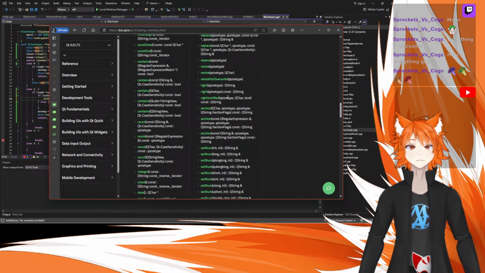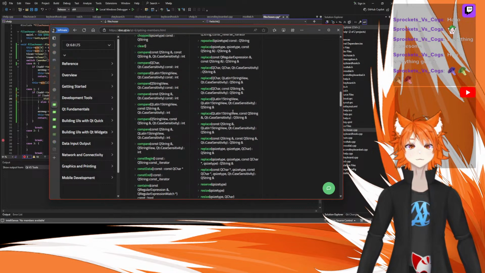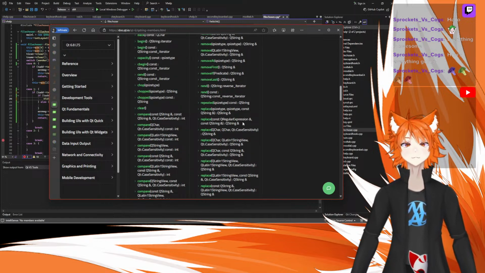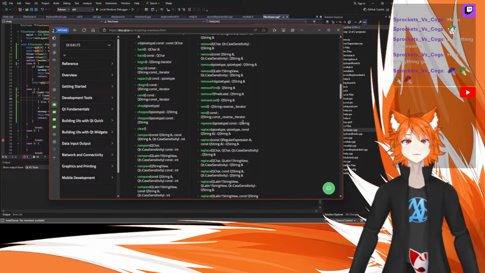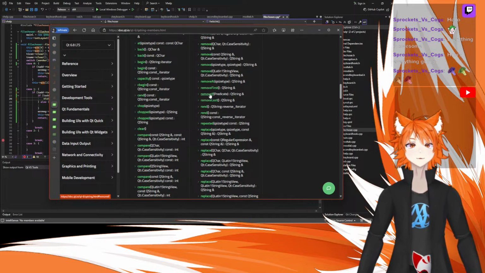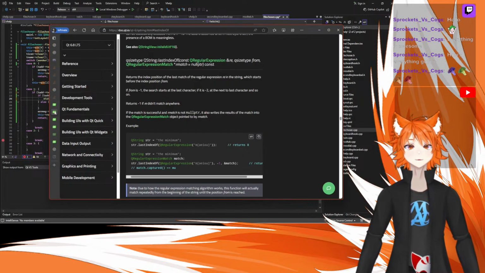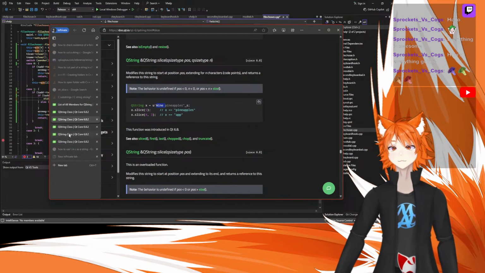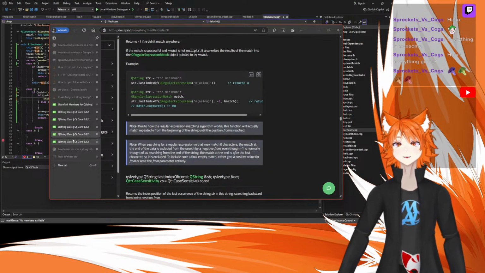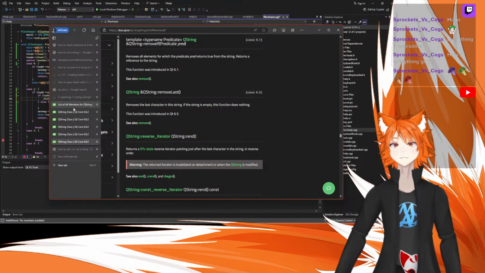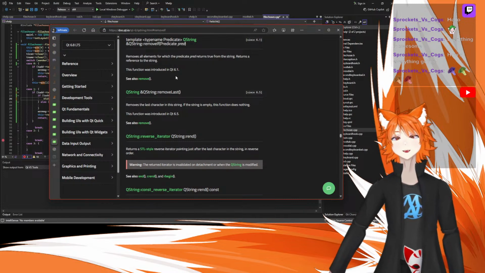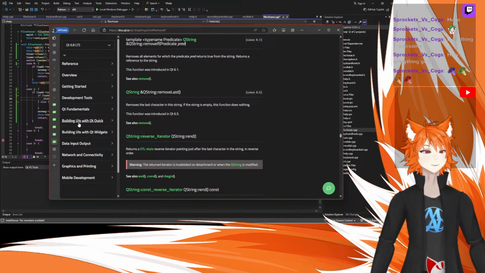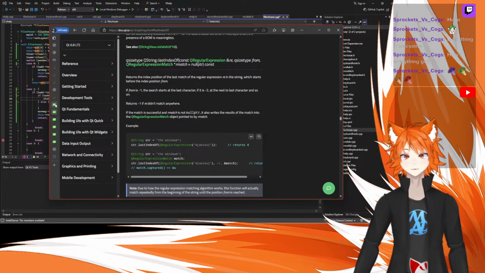How does a slice work? I can do resize. Remove if? What do you mean remove if? Removes all elements for which the predicate is true. That needs regular expression. I don't want to.